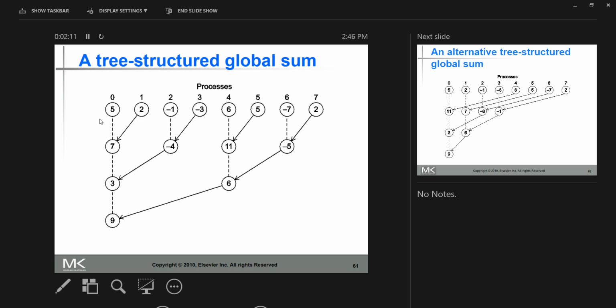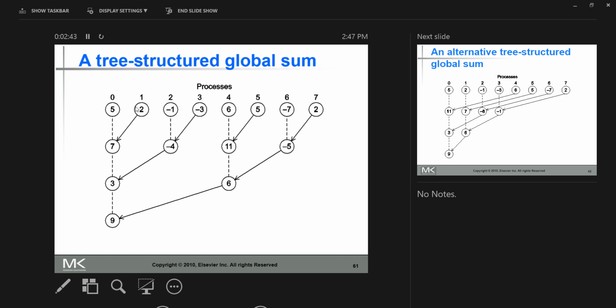One way to do it is to use this kind of tree structure communication, instead of using a for loop to receive data from every process and letting every process send data to process zero. It's better to use this binary tree-like communication.